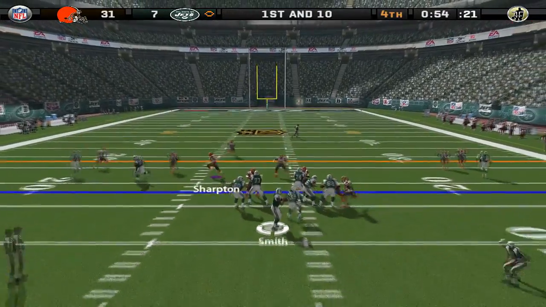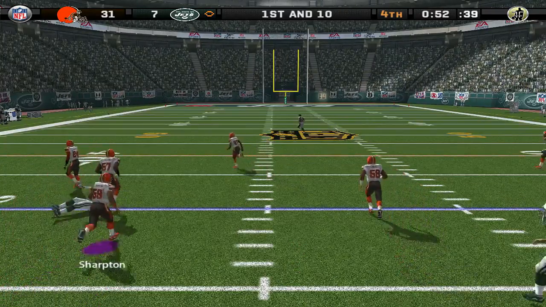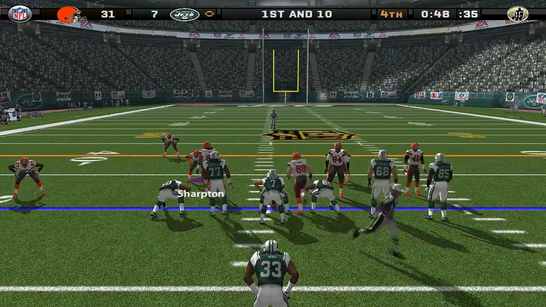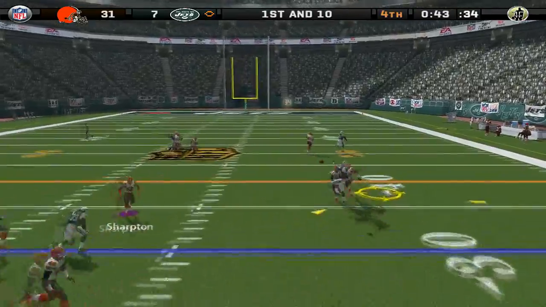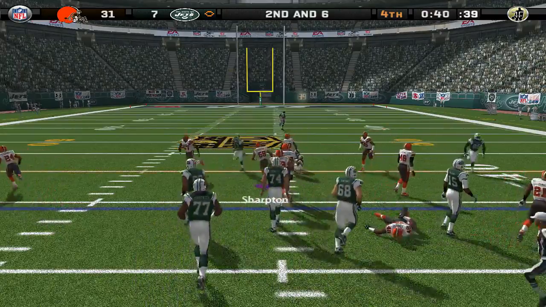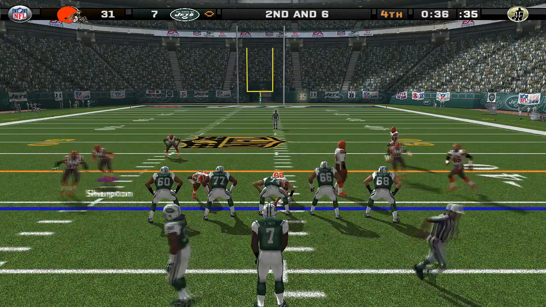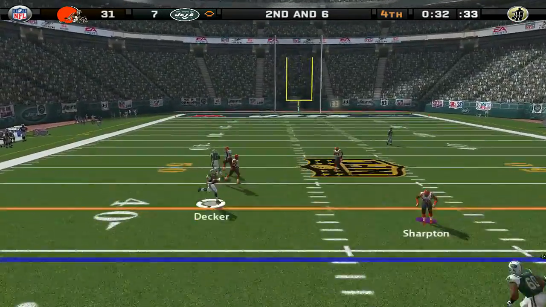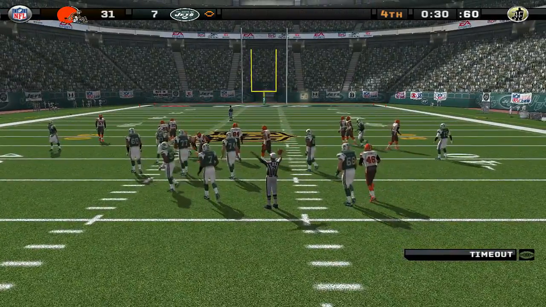Smith is in the shotgun, and he fires complete for an 11-yard gain. So it's 1st and 10 again. And he hits Marshall for a 4-yard gain. 2nd and 6. And they're in the shotgun. And he passes again to Decker and gets a 1st down out of the deal.